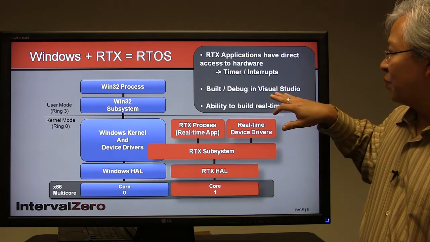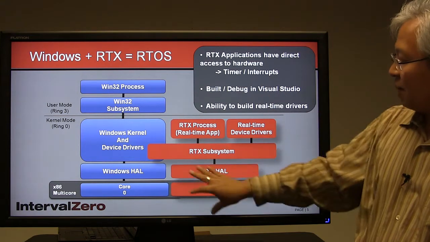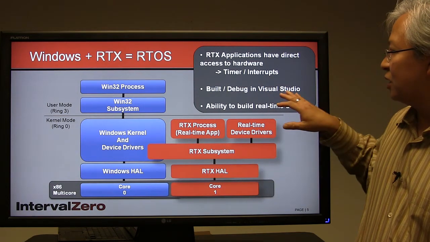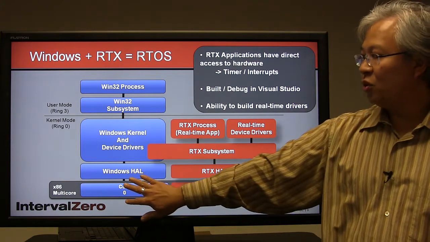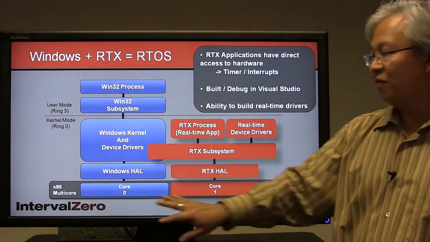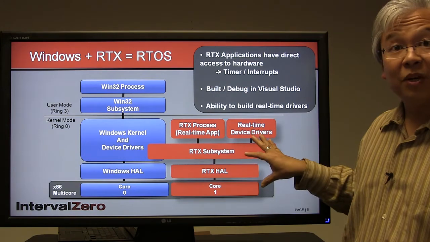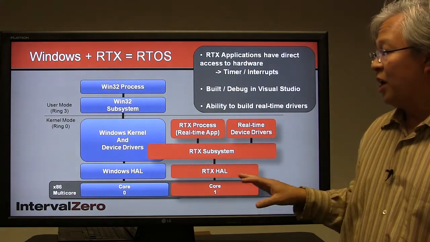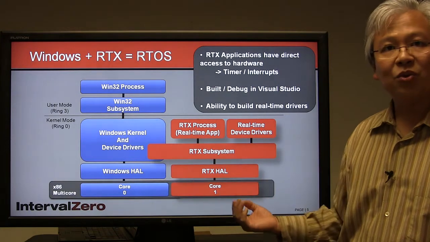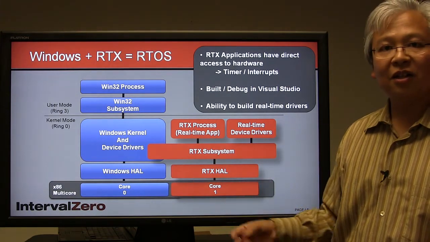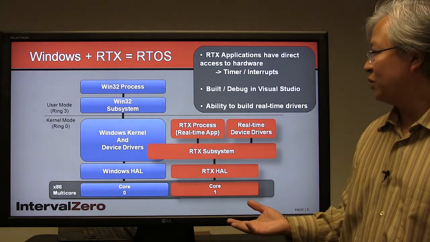Also, you should know that all of these real-time applications under RTX are built and debugged under Visual Studio. So the same powerful tooling that you're using here to build your Windows environment, you're actually using here to build your real-time environment as well. So this greatly simplifies your tooling. No longer are you having separate tool sets. You're actually using a single integrated development environment, and that's Visual Studio.